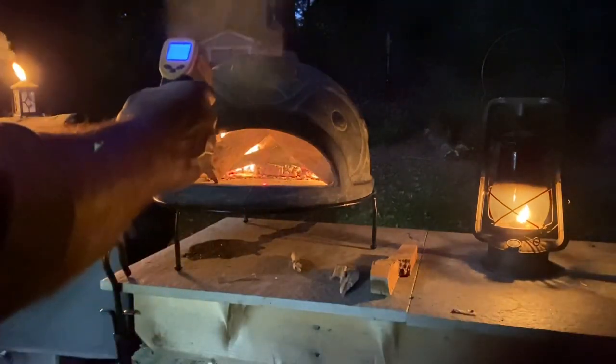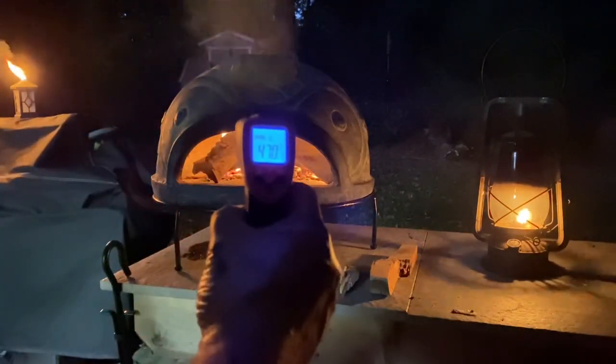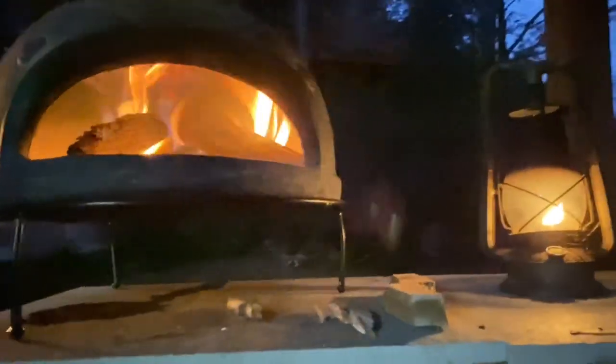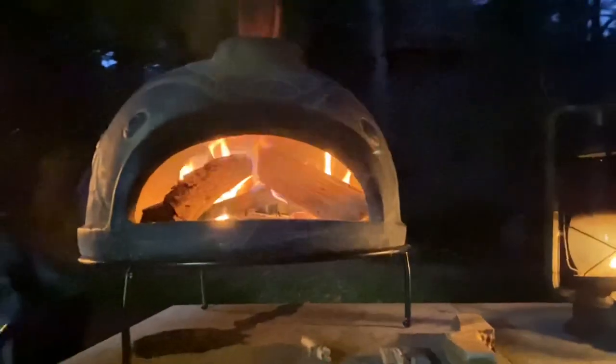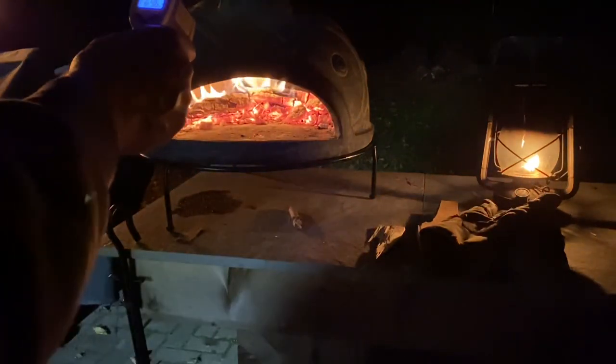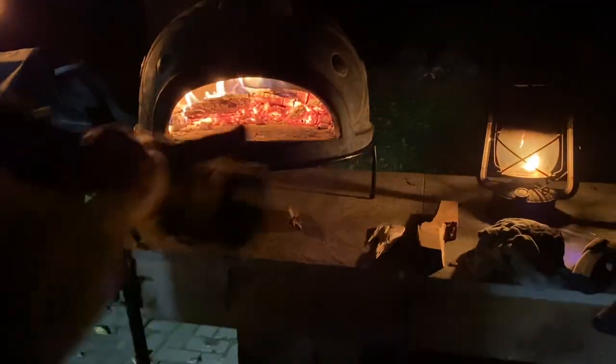Check the temperature of the floor there. 470, we're getting there. So now the logs have really caught fire. You can see them rolling across the top of the oven. It's a neat look, some flame shooting out the top. So now the logs have gotten down to coals. Let's check the floor temperature. Oh, 600 degrees, time to put in the pizza.